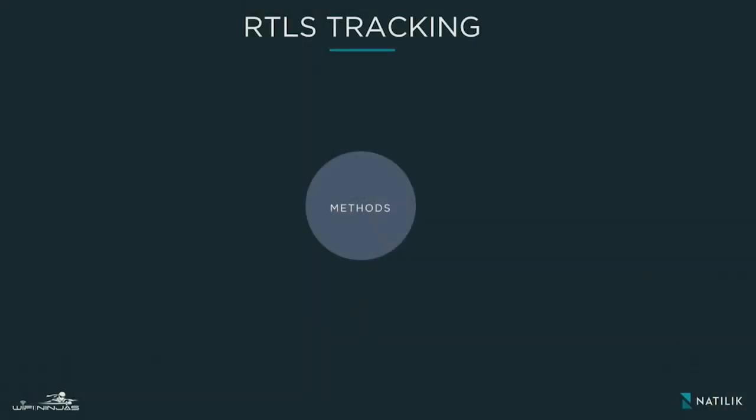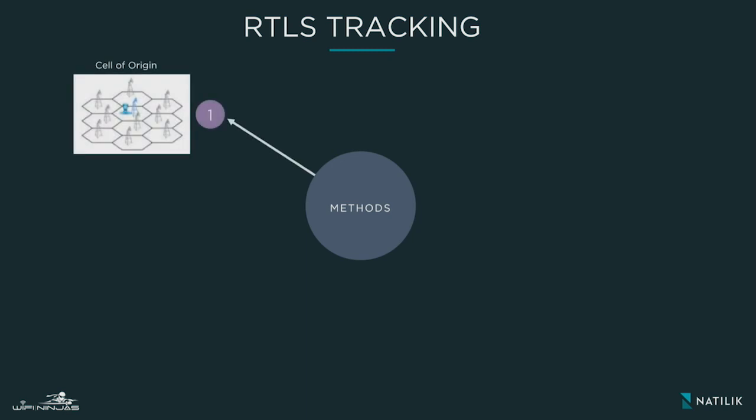So it's completely different than Wi-Fi. Okay. Now there are a few different methods of RTLS tracking. The first one, cell of origin, is the simplest. It's usually where the AP first hears a client and it's of the strongest RSSI. It can be predominantly used for zone-based level accuracy only, and XY coordinates are not calculated.